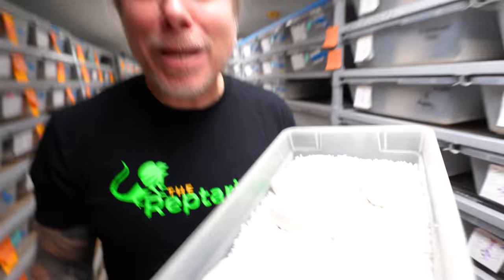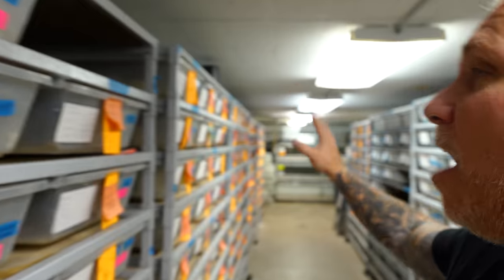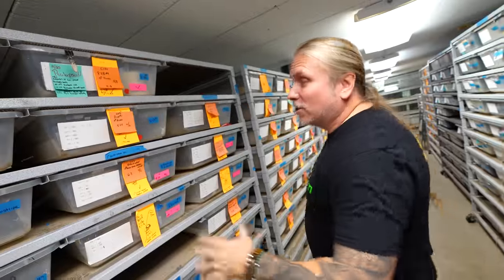Speaking of breeding, we still have a couple clutches left that are due to hatch. Weirdly enough, these guys are due to hatch on Christmas this year. I think we may be opening up some Christmas eggs for Christmas, which is always a great present. But we are going to start breeding all of the ball pythons here very soon, in about two weeks. So here in the next day or two, I have to inventory every single male, every single female, write them all down, and then arduously decide what I'm going to try to produce. And that's an exciting thing, because then you start to think, oh, I can breed this to this. You get new animals up to size, you can get some new babies that are super exciting. It's a really exciting time of year. But then after I get that done, we have to rearrange all the females into group, rearrange all the males into group, and then start to actually put them together. Within about two weeks, we hope to have the first males in with females, and then the breeding season begins. Crazy to think that we're still hatching eggs and we're starting to breed again. What a wild cycle that is. It's been a half hour, now it's time to put them in.